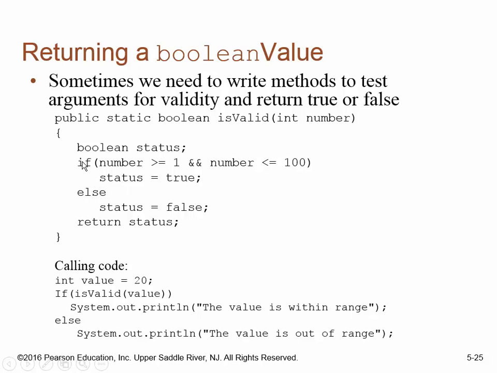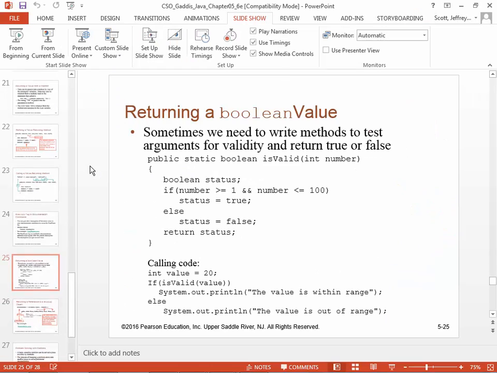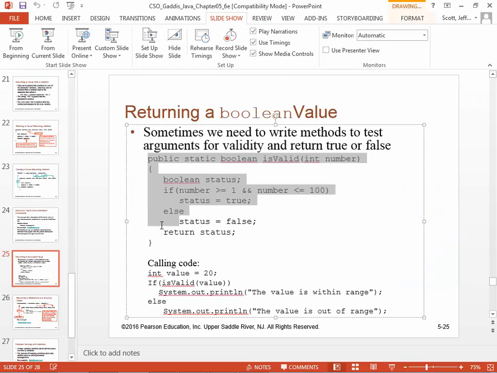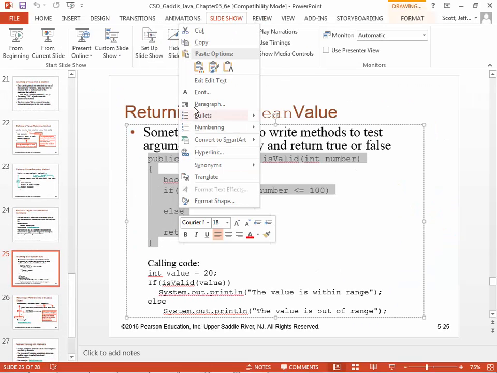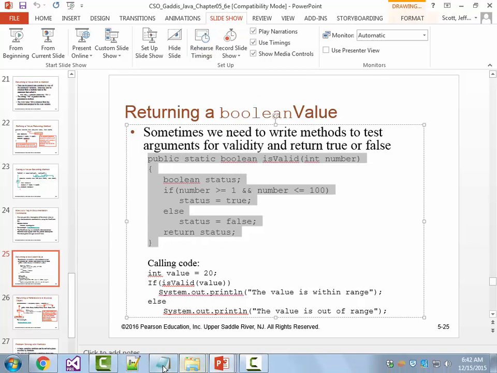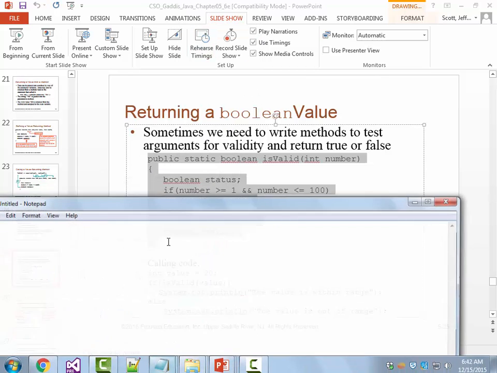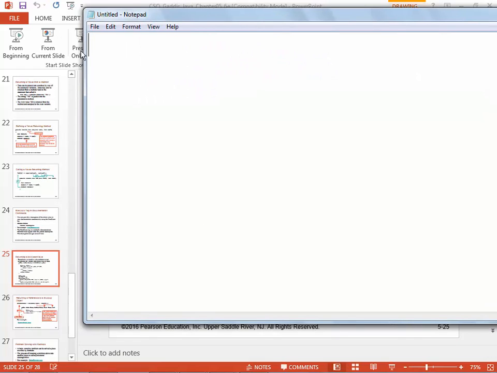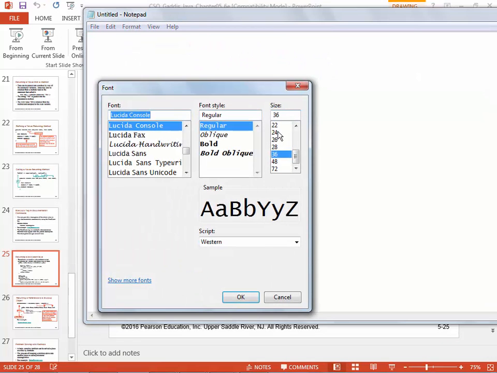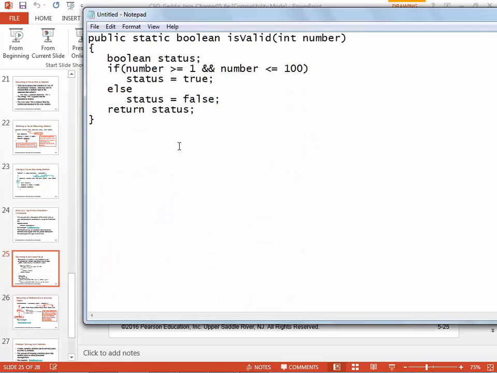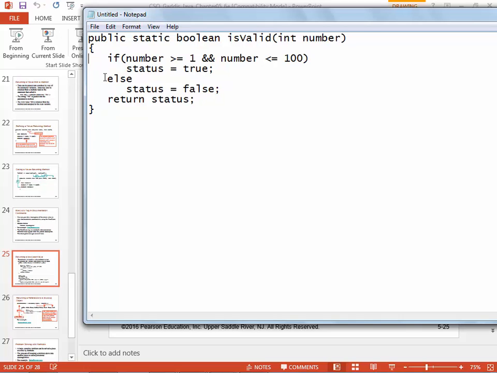So in other words, I would have taken what you have here if you wanted to really cut down on it a little bit size-wise and probably written it more like this. It's going to be a little big here, so let me make it a little smaller. All right, so you really wouldn't need this Boolean status variable.